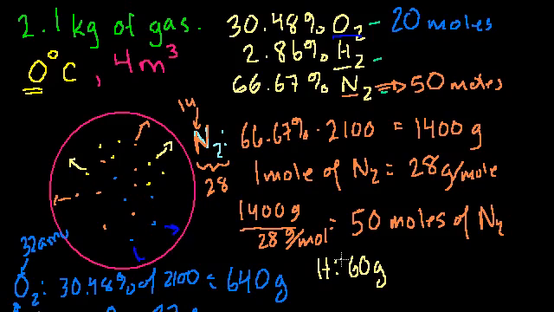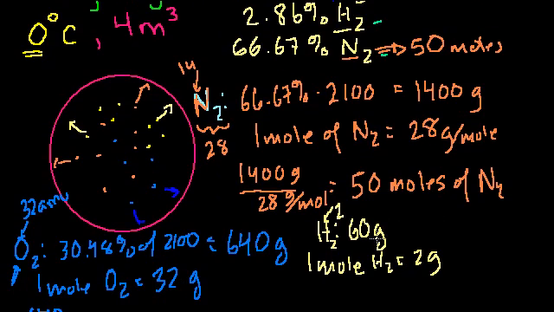And then what's the molar mass of one hydrogen, so this is H2. So we know that the hydrogen atom by itself has a mass of 1, doesn't have a neutron in most cases. So the atomic mass of this is 2, or the molar mass of this is 2 grams. So 1 mole of H2 is equal to 2 grams. So 1 mole is 2 grams, we have 60 grams. So we clearly have 60 divided by 2, we have 30 moles. 30 moles.